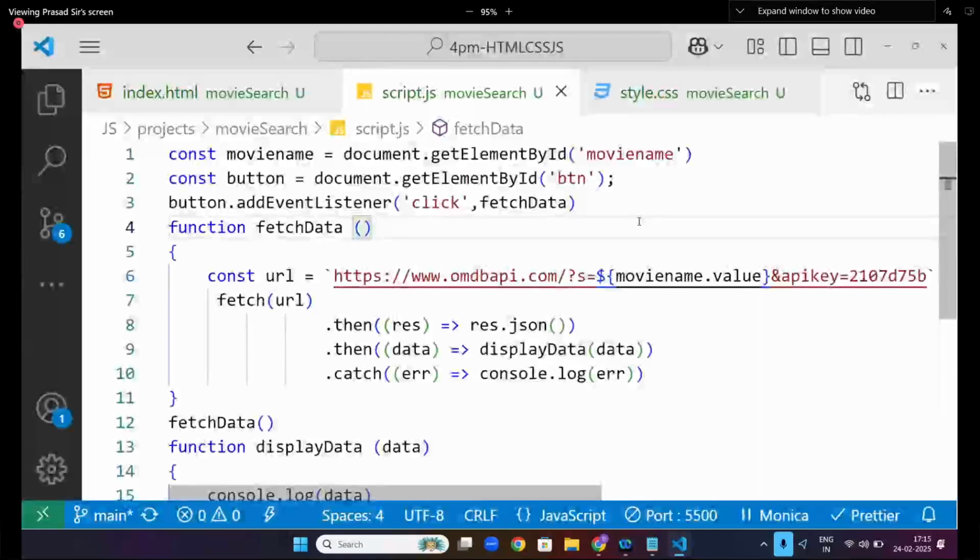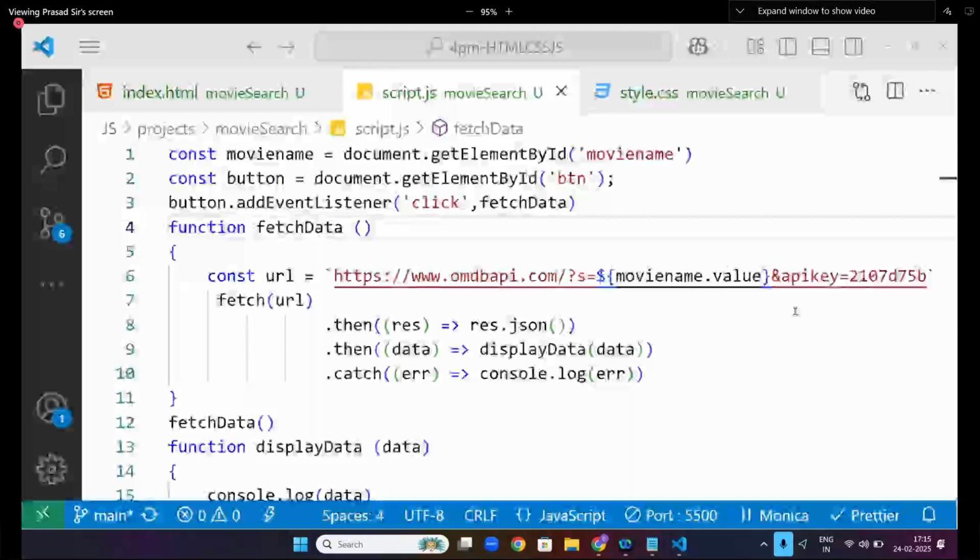Does anyone have any question here? Printing is simple. Online, anyone have any question? I hope everyone is getting it. Someone is asking what is addEventListener. AddEventListener is the same as onclick. The difference is that onclick you write in HTML, and addEventListener you write in JavaScript. It also has something called event propagation, which we discussed in the events session.